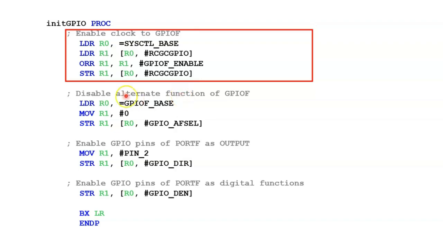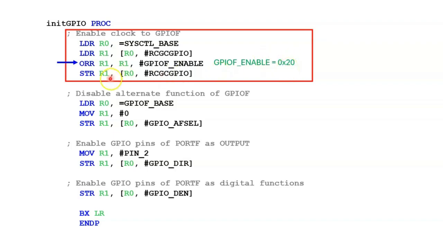Next we come to the ORR instruction, and this GPIO F_enable has a value of 20. This is the bit mask which was assigned earlier.